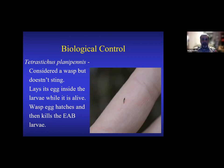It's usually a combination. When you have emerald ash borer, it's probably a combination of what's keeping it in check in its native countries and its native continent. It's not usually just one thing, but you look at these options. Biocontrol is just a really hard thing to make it stick. We've had some success with biocontrol, but most of the time we're too far behind to really be considered successful.